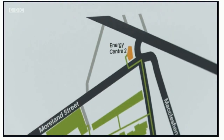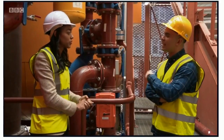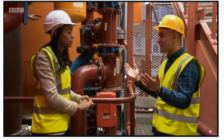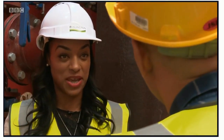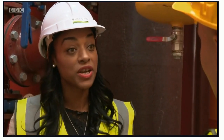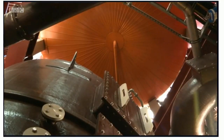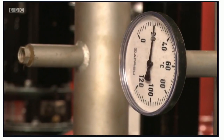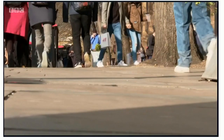So we heat now in excess of 1,000 homes. In the summer, what we're able to do is reverse the technology — so that big fan, we reverse it, and we're able to cool the tunnels down below. By using the heat from underground, the energy centre can save the equivalent of 340 cars' worth of CO2 every year.